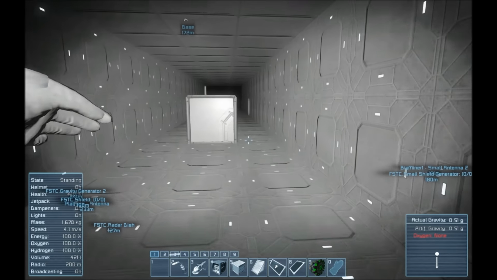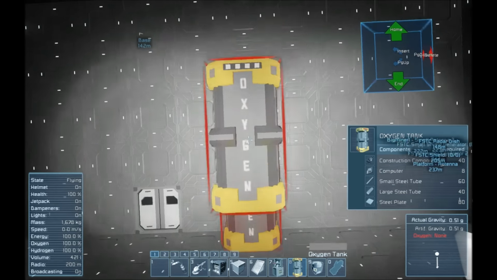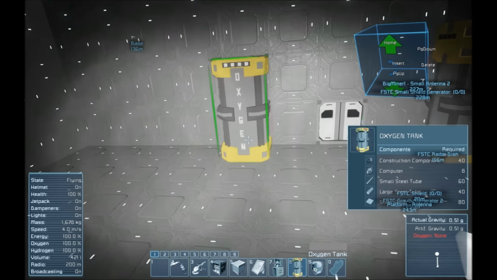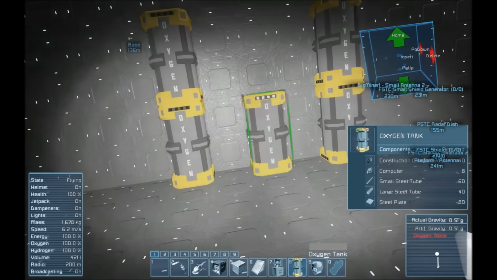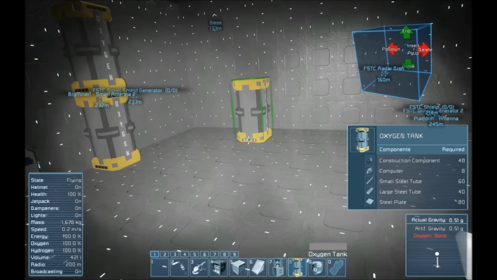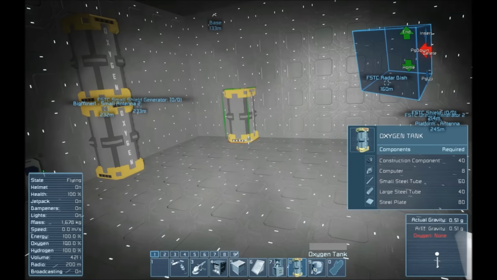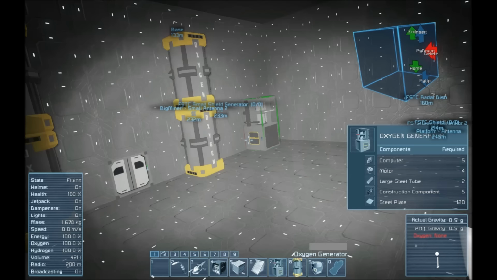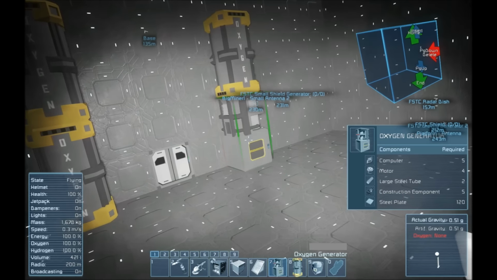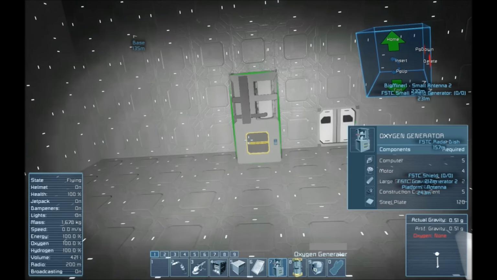So that looks cool. All right, let's get oxygen running through this ship. So I'm thinking, not that I really need 4 oxygen generators, but maybe it would just look a little bit cooler, and it's not like they're hard to make or expensive or anything. And then we're going to want some oxygen tanks, obviously. Now those were tanks, so I want actually generators here.